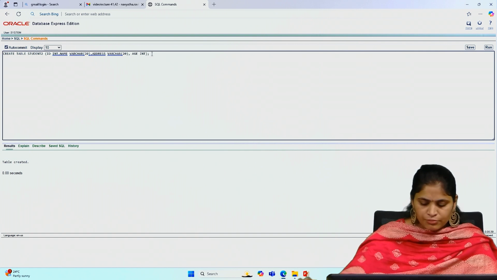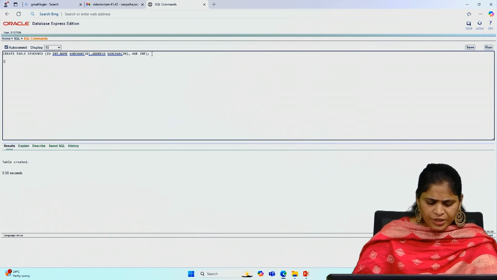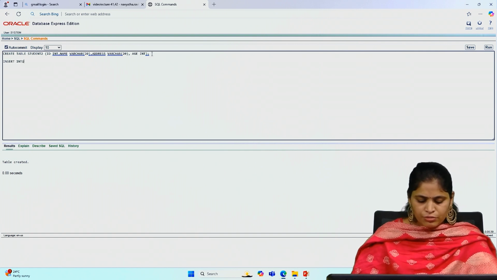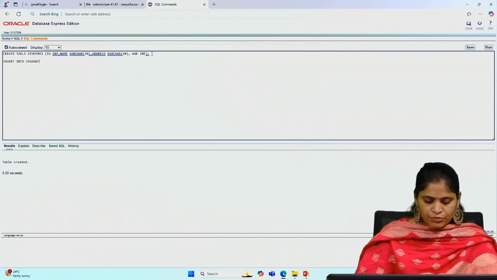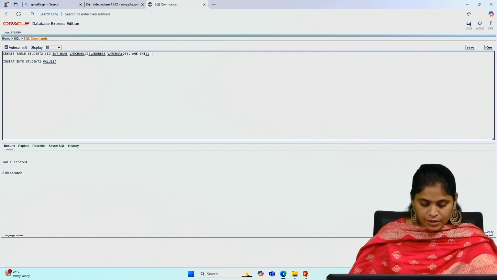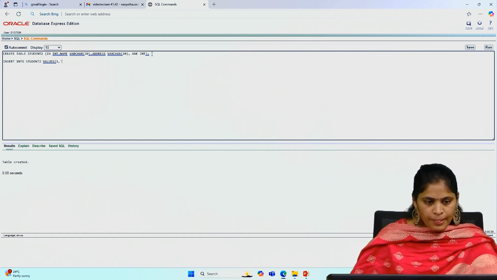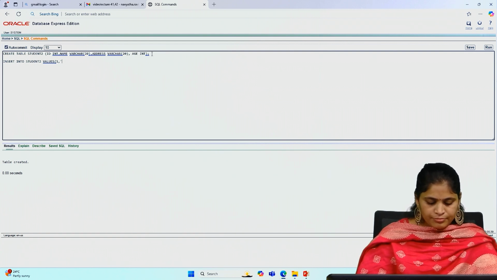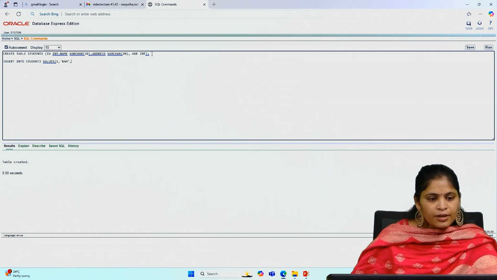Now my job is to insert the values. Quickly, we insert into student2 values. What are the values that I am going to insert? For example, ID 1, comma, Ram, and what is the third attribute?